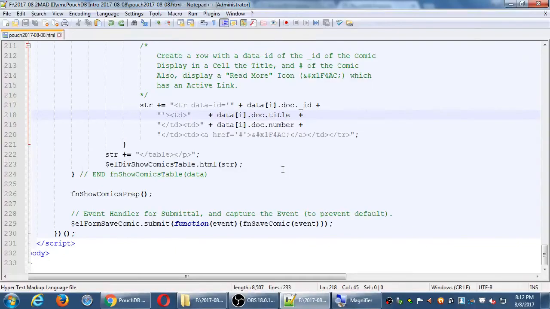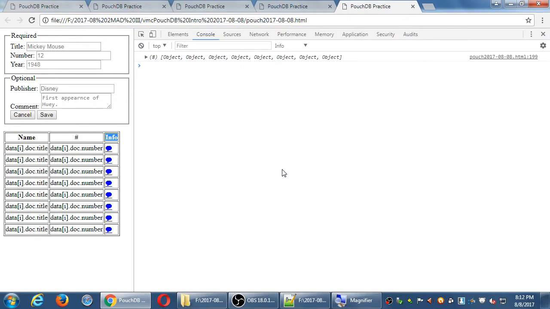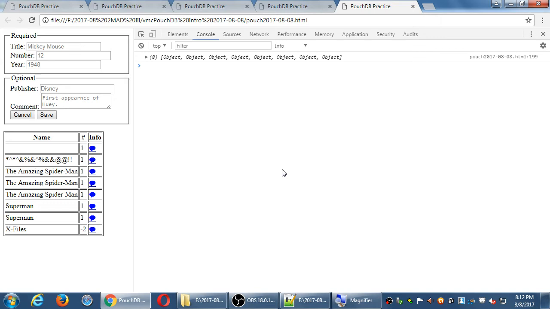Let me check if my code works over here. A moment ago I just had string data, and now if I run it, I have the data of the comics. X-Files alphabetically, then Spider-Man number 1. What was that, from 1963, 1991? I don't know. Well, we'll see it when we get to more info in a moment. We started to display the data.